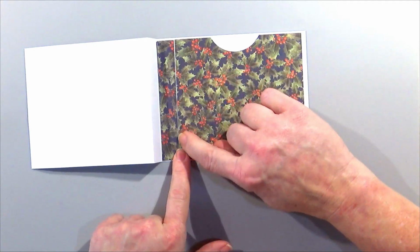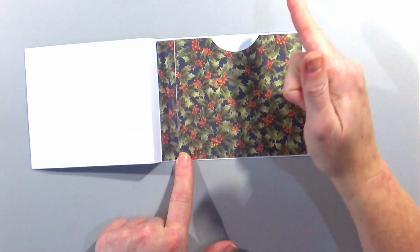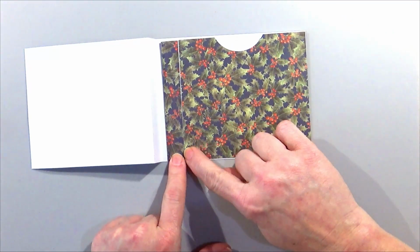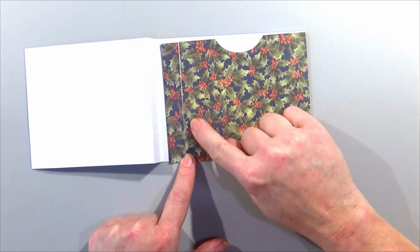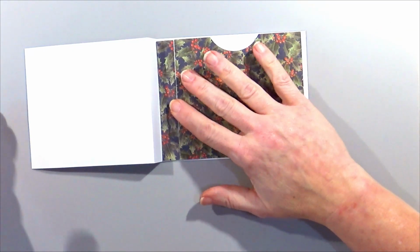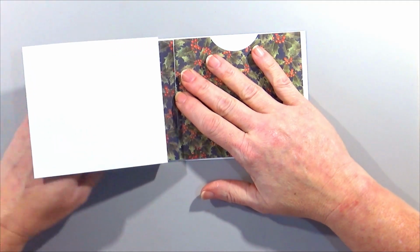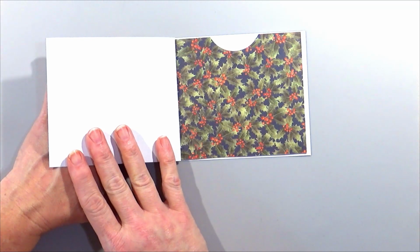And if you have any folding issues, this is a way where you can cover that. See, even though I made adjustments, I think it shifted when I actually glued it down, so I still have a little wedge here, but that's okay because I can cover it up with my top piece. So when you open it, that's all you see.